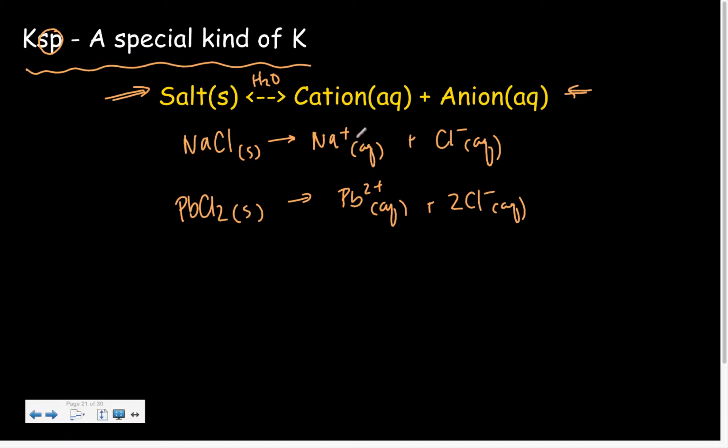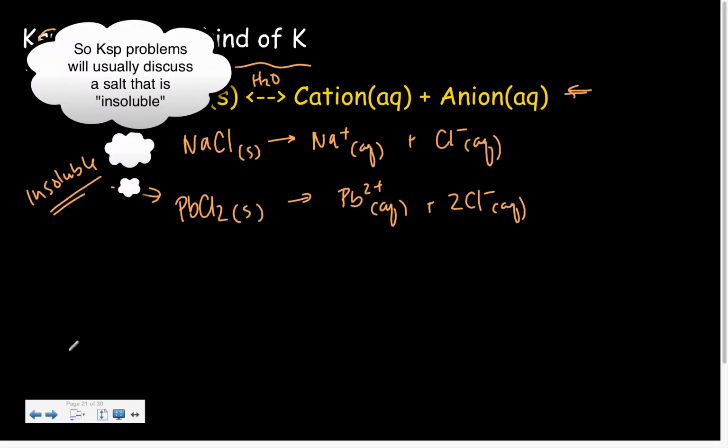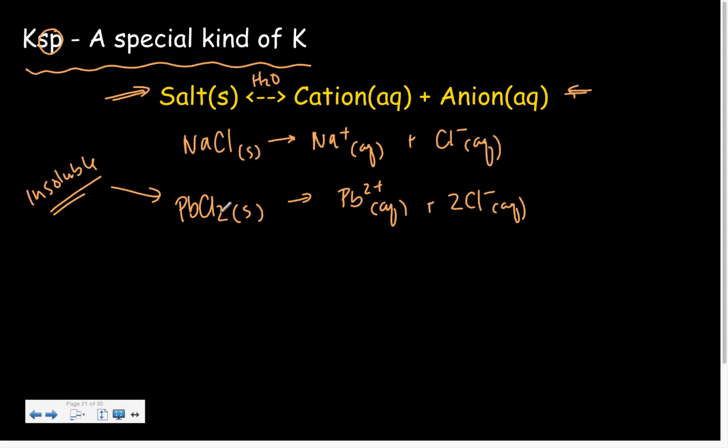A huge part of you would be like, yeah, sodium chloride, totally, yes. Lead chloride, that's on our list of solubility rules as being a precipitate, as being insoluble. Based on everything we talked about last year, this is considered an insoluble compound. Now, what that really means, insoluble, just means sparingly soluble. It means that when we put lead chloride in water, we're going to see a bunch of solid, but there is a tiny, tiny amount of solid that is going to dissolve and exist in equilibrium, as long as some solid is present, with its ions.